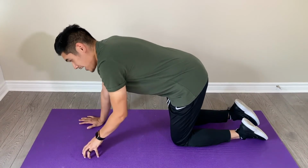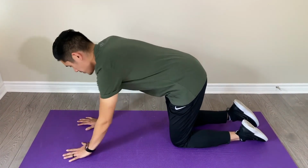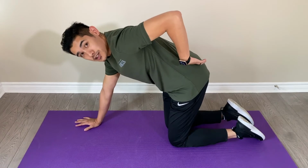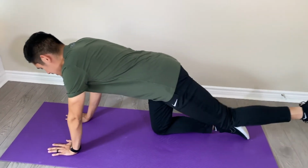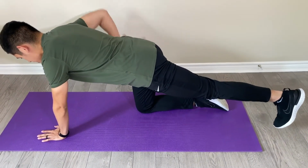And a good way to have some stability is, again, to brace within here, right? And I'll show you what I mean when I go through the movements. So with this one, a key thing is that you do not want to feel too much pressure building up into your lower back. That's not the point of this exercise. So for this, what you're going to do is kick out like this, right? So that you're maintaining a stable back.